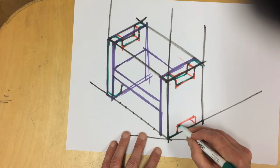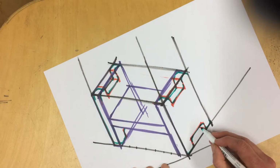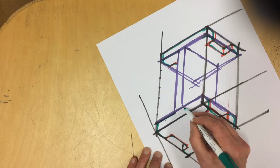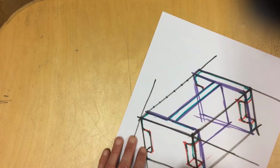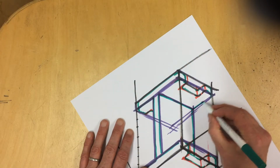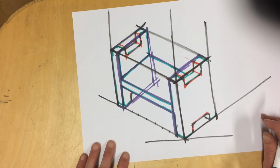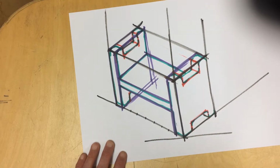Fillet there and there and there and there and there and there. Little bit of a fillet happening there, which takes off a bit of that corner there. Draw this in so that the green stands out a little bit more. And that forms the basis of it, drawn in felt tip. And now I'll repeat this process on video with a regular pencil.